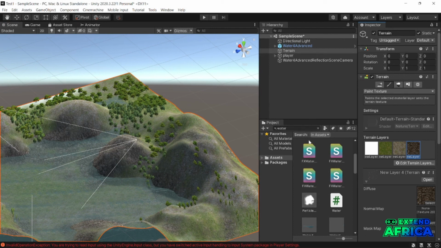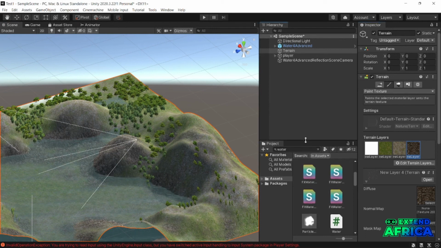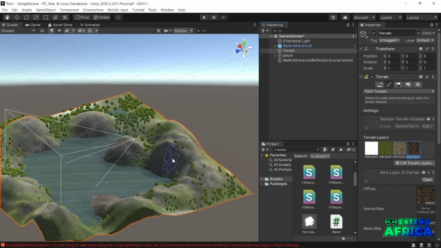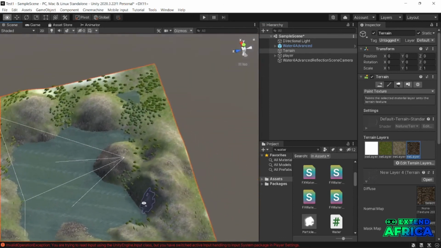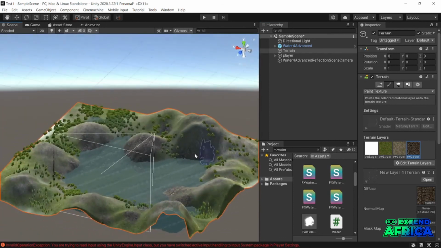I was not supposed to show you the first person controller because it's not part of this class, but for us to have a better view and understanding of what we are doing, there was a need to call up that third person character.